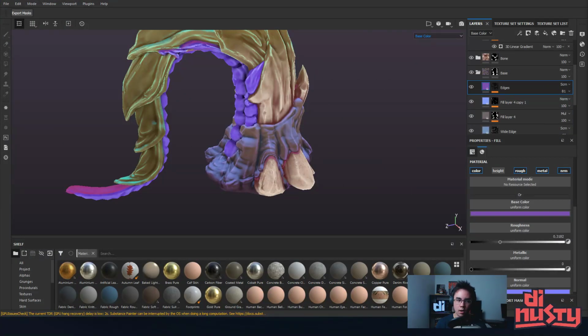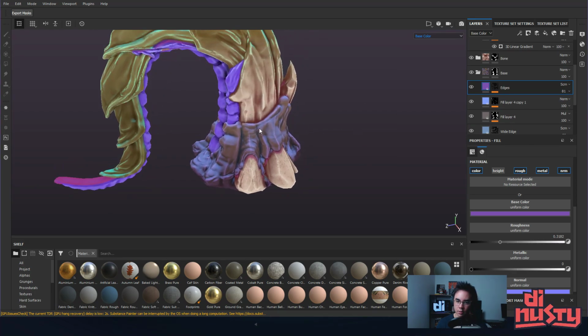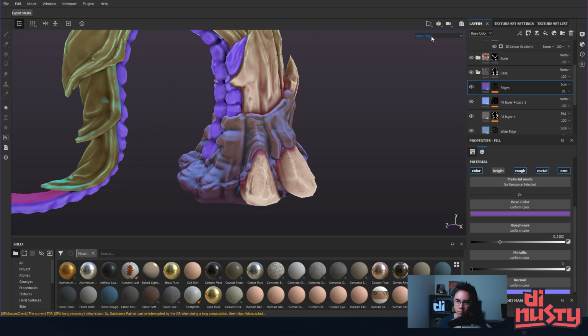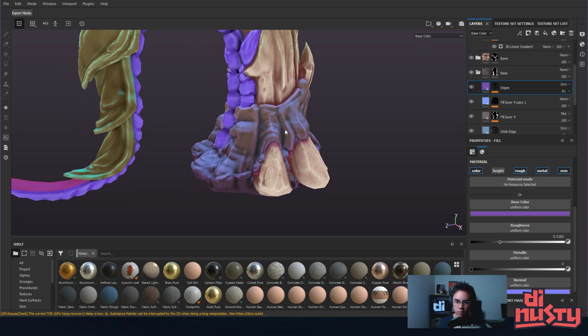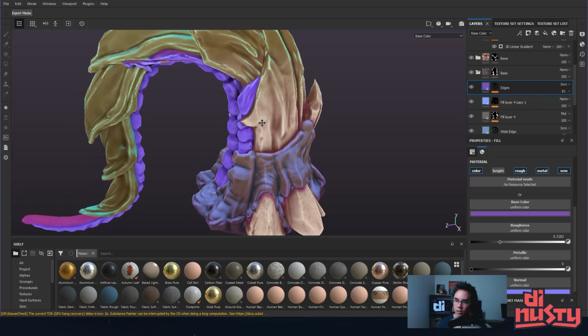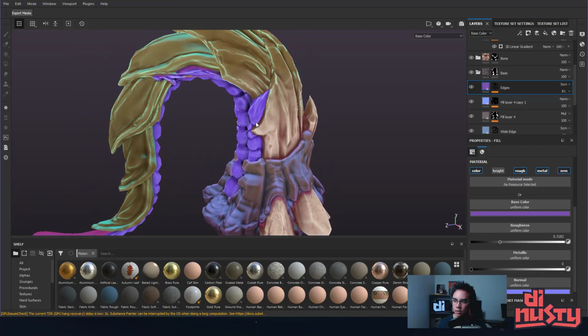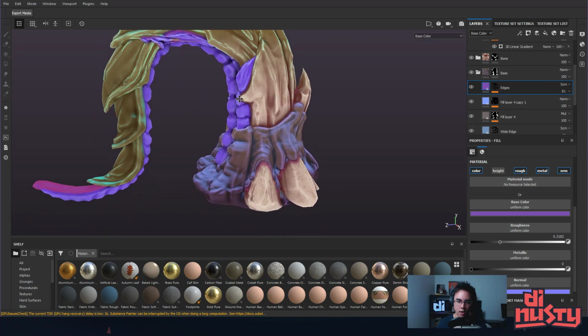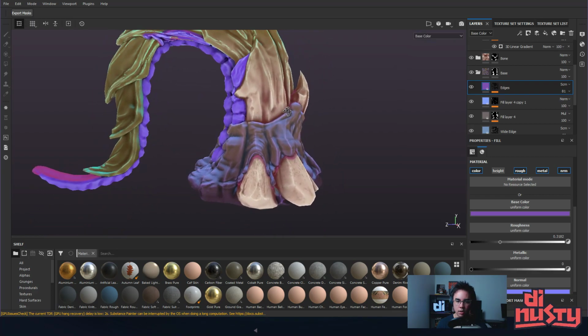So I'm going to be focusing on this pretty hard. I'm going to make sure to be looking at chat. I'm really trying to finish this up, but the way this bottom piece here turned out, you can see we're in base color. The way this bottom piece turned out, I really like, and I want to replicate this quality across the entire asset. So we'll be looking at that.